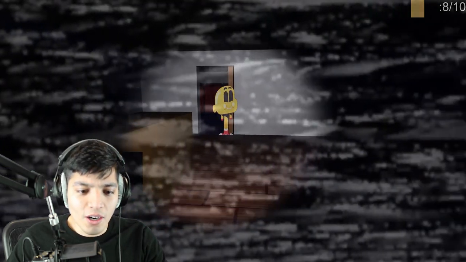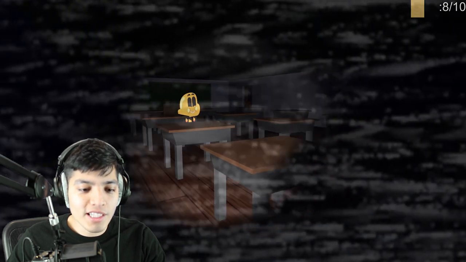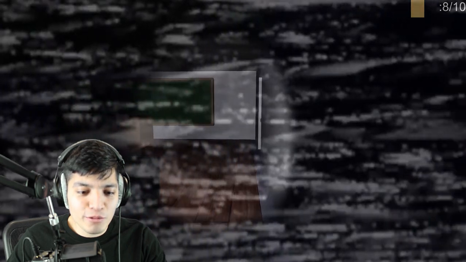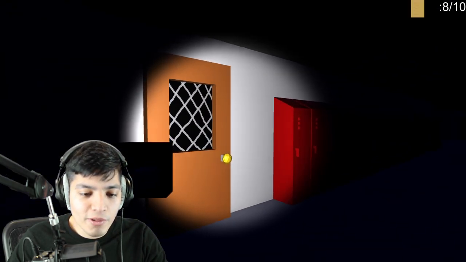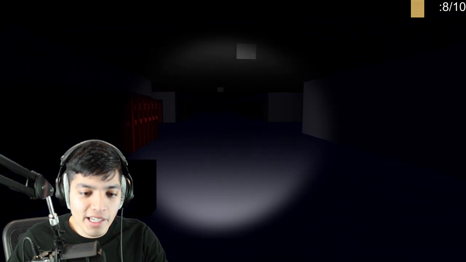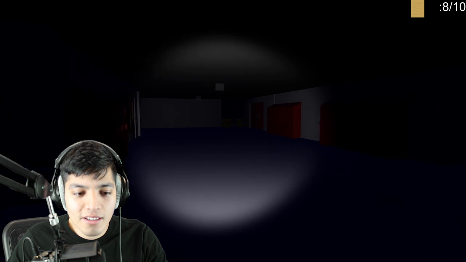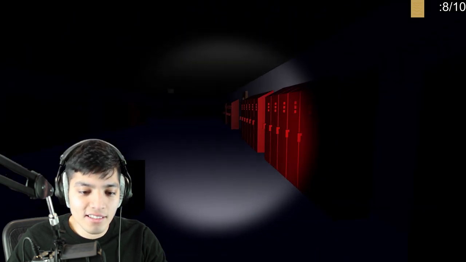Oh no! You gotta be kidding me. Now we're trapped in here? Dude, he can phase through the desk. That is not fair. Oh no, he is right behind. I'm not even looking at him. Look away, look away. Oh great, he's right on us. We need two more. Come on, we can't lose right now. We're literally there already.